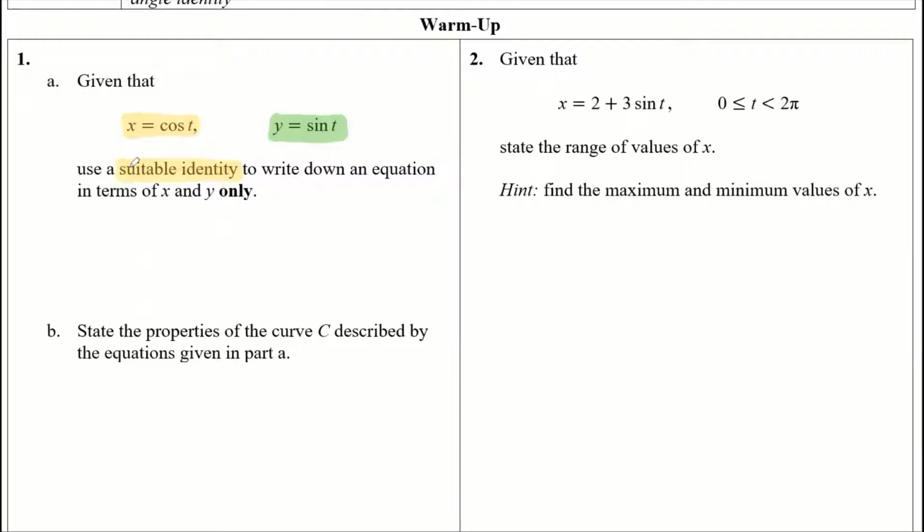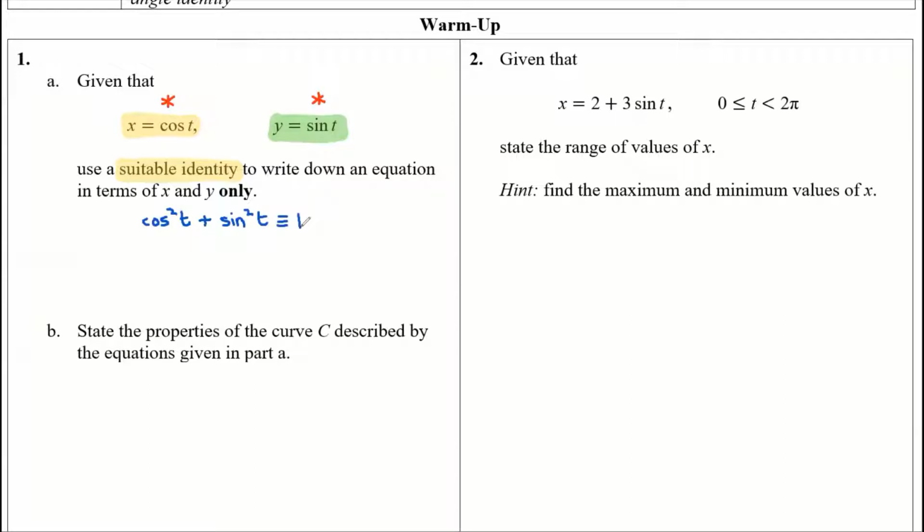So we have to rack our brains and think, is there an identity that allows us to write down an equation purely in terms of x and y only? So is there an identity that links cosine and sine and nothing else? Well, if we think back to year 1, there was an identity we used very regularly that does indeed link the two together. And I'm going to write it down like this. So it's going to be cos squared t plus sine squared t is identical to 1.